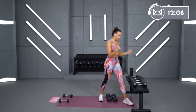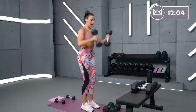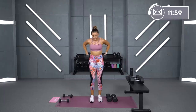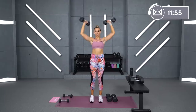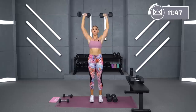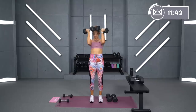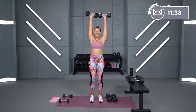Okay, Arnold press from the hips. You're thinking of a locked in position right here with your elbows. You're gonna tap here. Tap, forehead, open and press. Take it back down. Tap, forehead, open and press. Let's go. We're getting just a little bit more anterior deltoid pull here from this position to the top. Lock the elbows into a bent position. There you go. Yeah, this one's a burner. You're doing great.